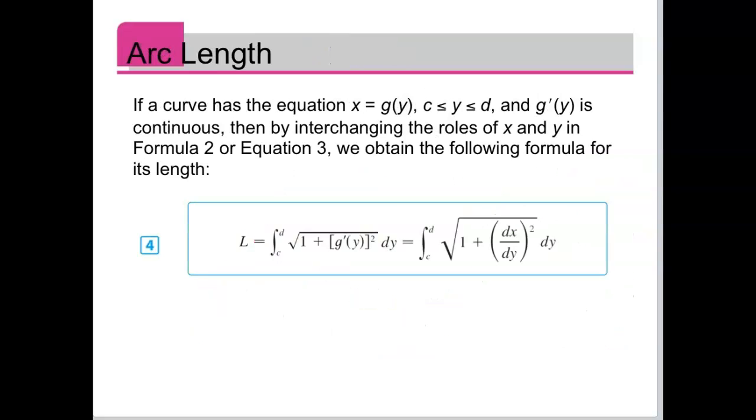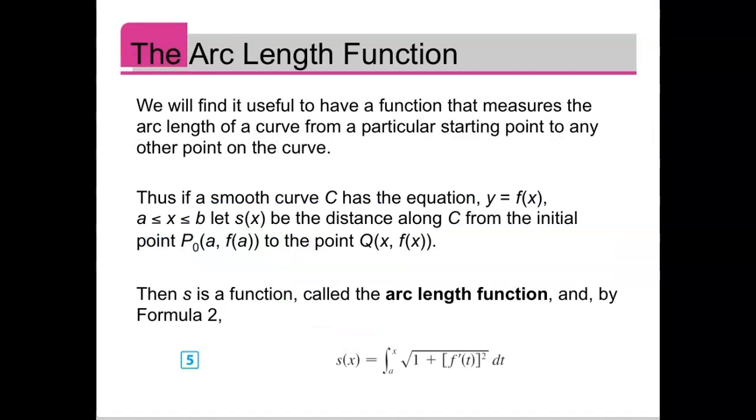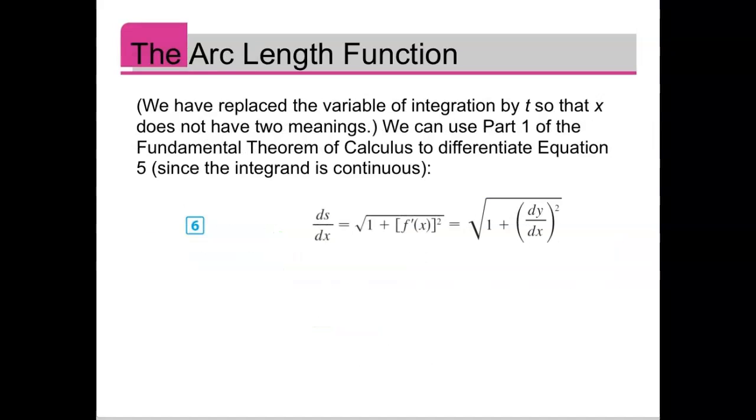Okay, well, we can also do this with functions that are functions of y. So if x is a function of y instead, all I have to do is interchange the role of x and y, and I end up with the integral from c to d of root 1 plus g prime of y squared dy. So note that now you're integrating with respect to y. So those are y coordinates. Your limits of integration are y coordinates, with respect to a different variable. It's not a huge deal.